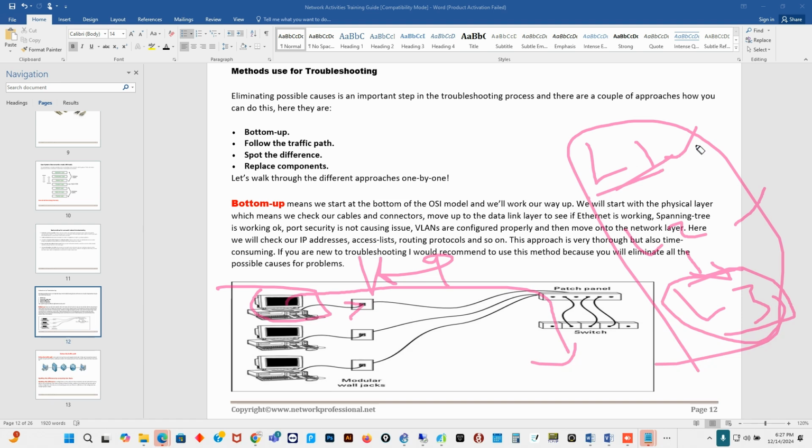So these people have to deal with layer 1 issues, and then these people have to deal with layer 2 issues, and then they will update the ticket with what they have done. So based on what they have done, you will know that layer 1 has been checked, layer 2 has been checked. So now you have to check the routing and the ACL and the IP configuration.